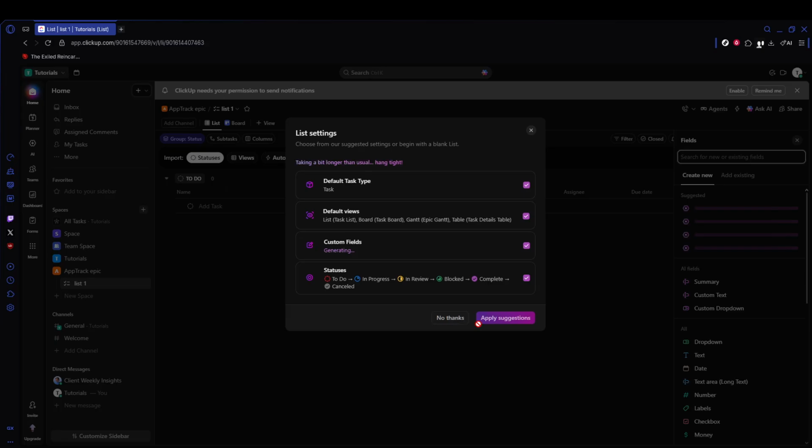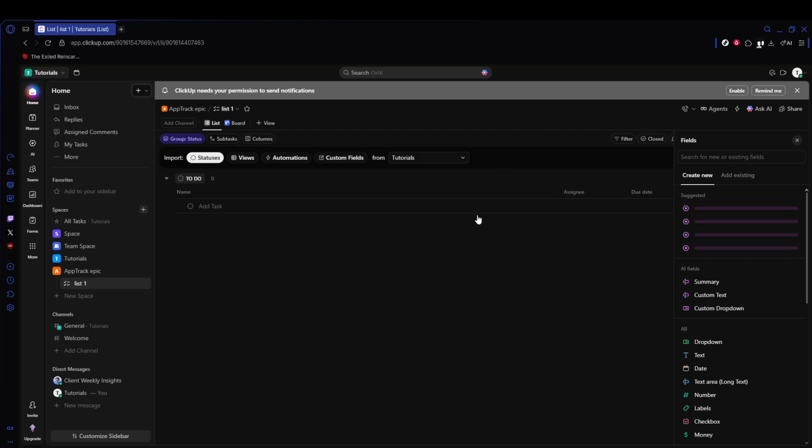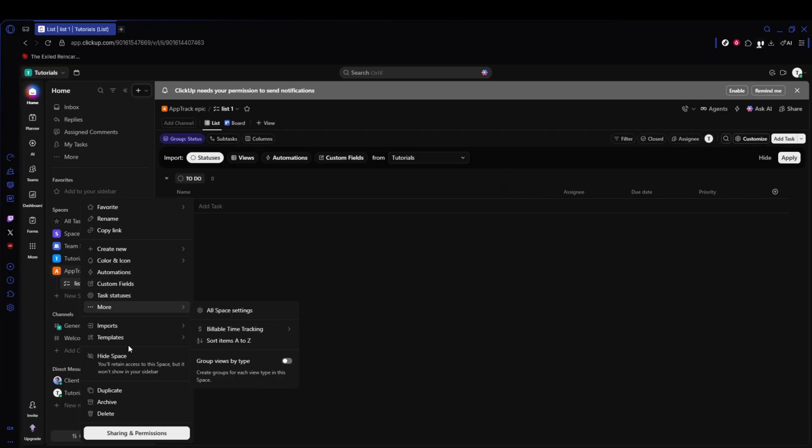If you want to save time and keep things consistent, you can use a user story template. Click the plus button, choose templates, search for user stories, and select something like basic user story task. Click Use Template to get started. Templates give you a ready-made structure so you don't forget important details.